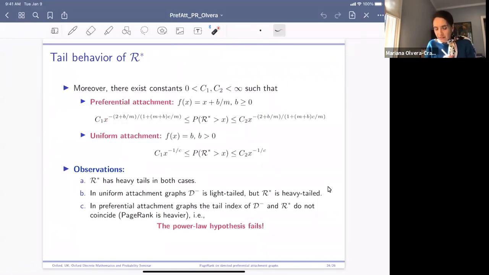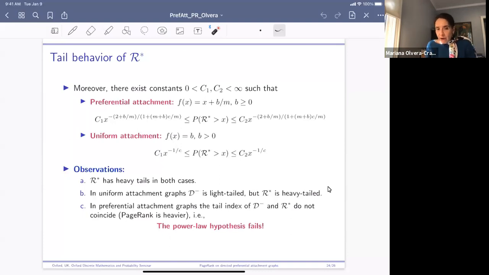So that was weird. But then what got even weirder is take the uniform attachment graph, fixed out degree. So this is a geometric in-degree. And this is still heavy tail. Why? That's the question. So in general, PageRank on these general attachment graphs is heavy-tailed, regardless of whether your original graph is scale-free or not. And that's something new. That's something we had never seen.